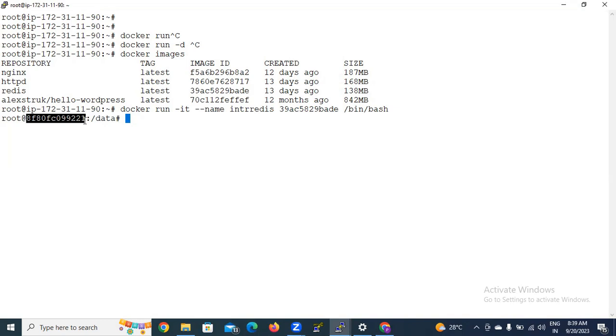You are in the Docker containerization terminal. If you run pwd, what will it show, Atul? The present working directory where we currently are.